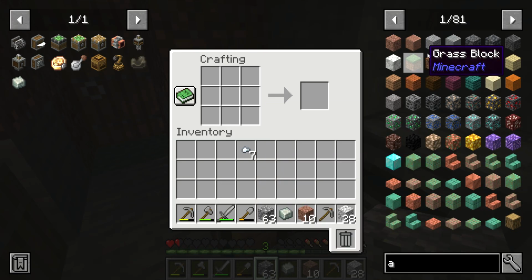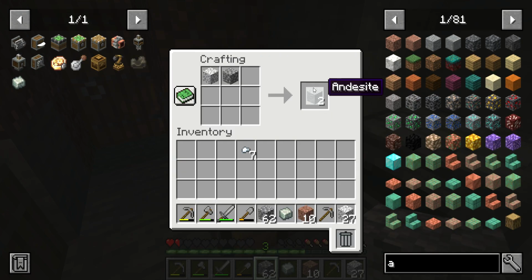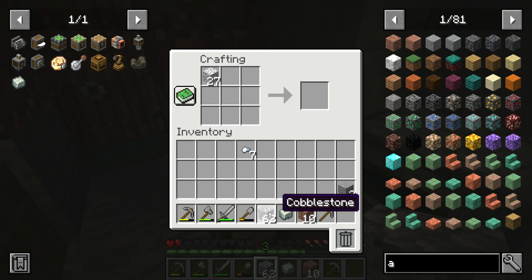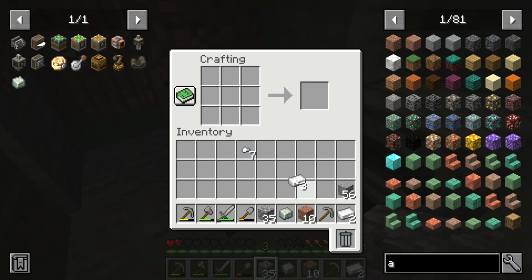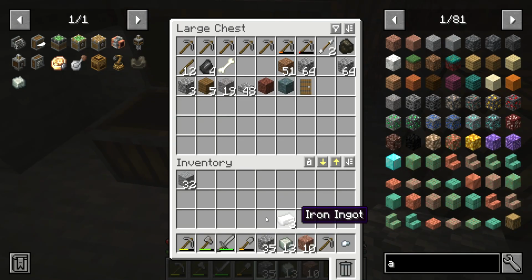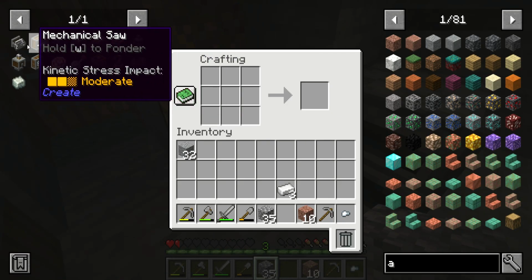Well, actually, we can make more andesite. Just sticking them together. We have more iron. Which we can do this too. And then we can do that too. And that too. Which we can do that. We have now 13 andesite alloys.